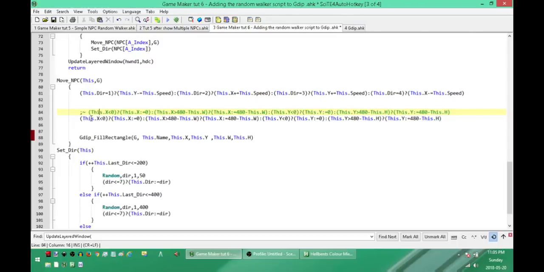So this time, if the x is less than 0, I'm going to take what I would normally do if the x was greater than the width. I'm going to take this stuff here, copy that, and change that to here. So if x is less than 0, set the x to be the opposite side of the screen. If the x is at the other side of the screen, set x to equal 0. And then the same with the y.